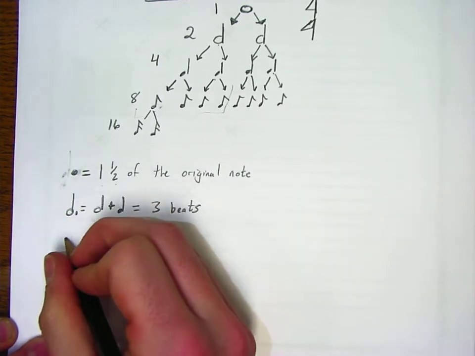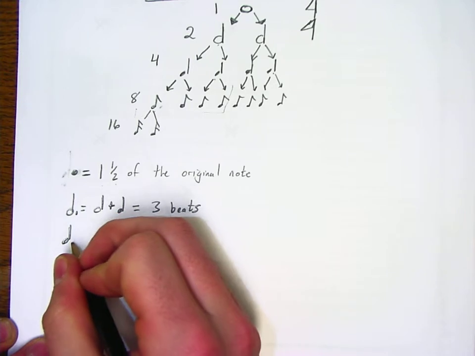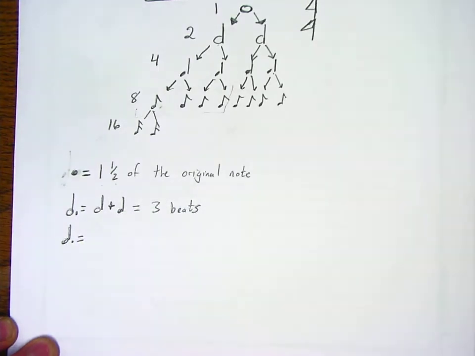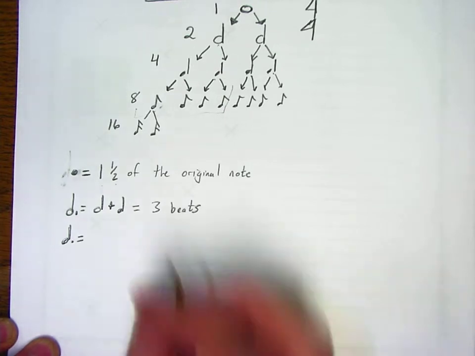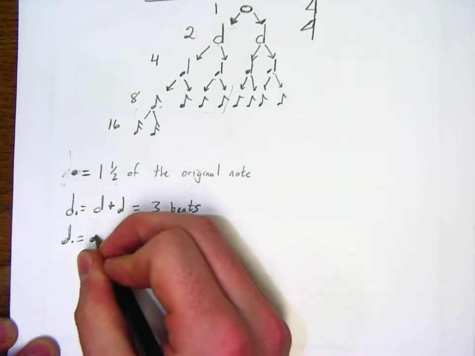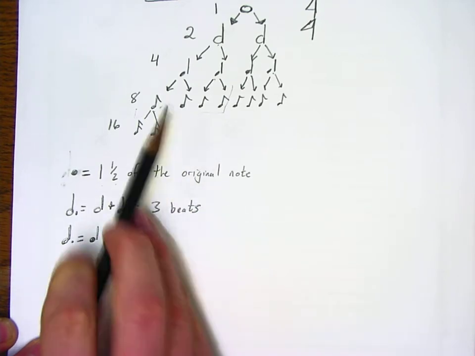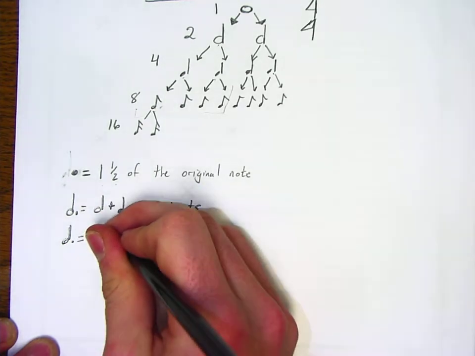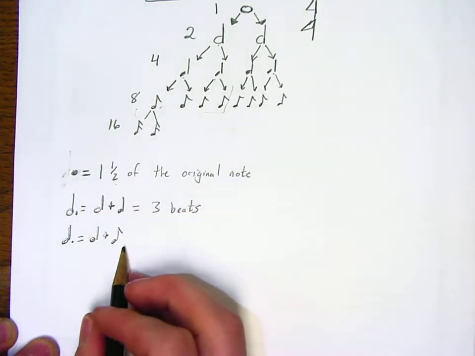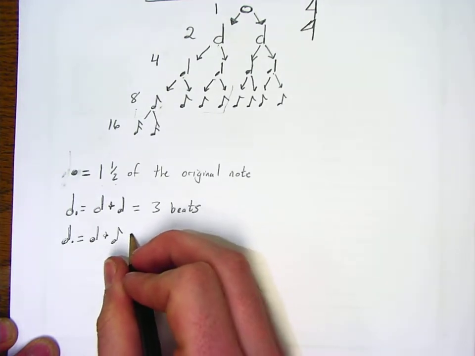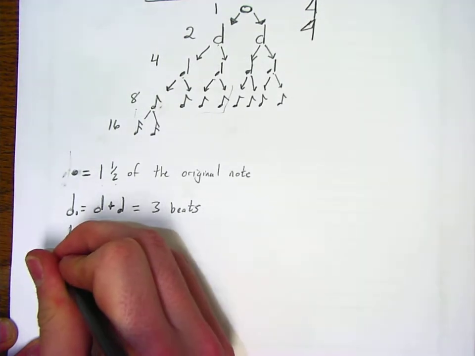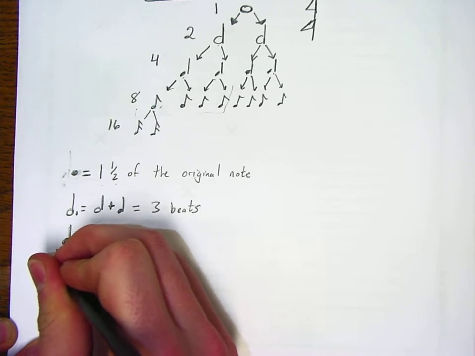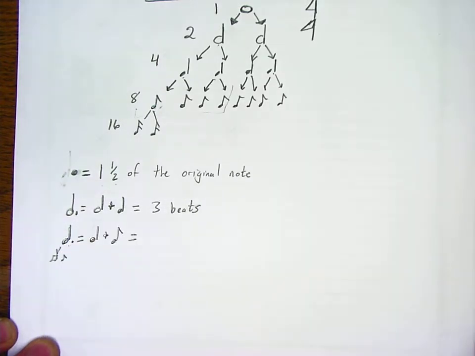Going another level down, let's go ahead and dot a quarter note. You put a dot on a quarter note and you've got a dotted quarter note. That means you're going to take a quarter note, and then you're going to add half a quarter note to it. Half a quarter note is an eighth note, which means if you put all this together, there are 3 eighth notes within this. You've got 2 with the quarter note, plus an extra. So you're going to subdivide 3 little beats in 4/4 time.